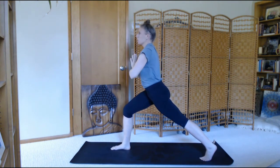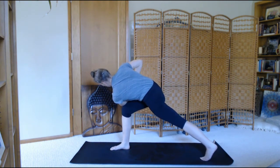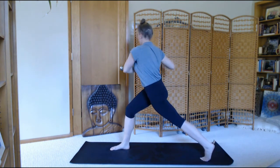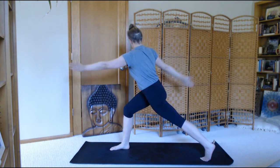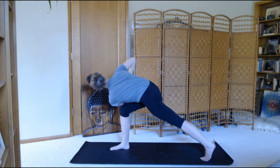We'll bring our hands through heart center. And we'll move into a crescent twist to the right side. Bring your elbow to the outside of your right knee. Lengthen the spine, twisting to the right. If this is too much in your body, you can always move into an open arm twist on this side. So we'll find the version of this pose that's right for you. And we'll take 2 more breaths in this twist.